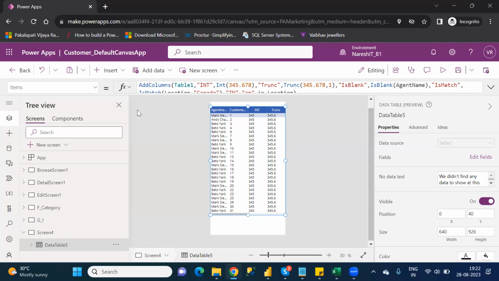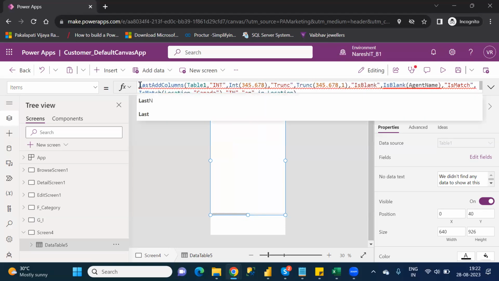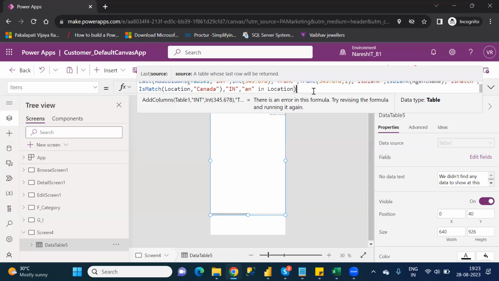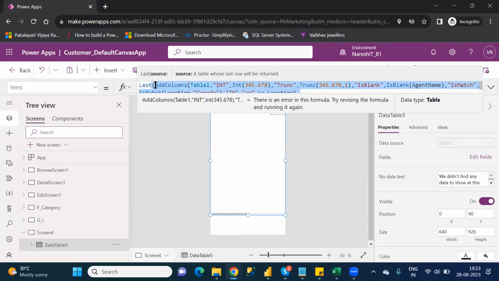If you want, you can check it here. I take this as one table. From this table, I'm applying the Last function: Last of, and here this is the data source. This complete function generates table data, that's why it is the data source.